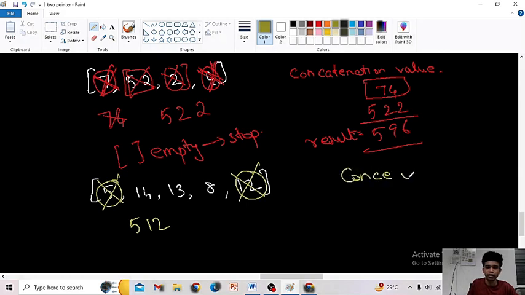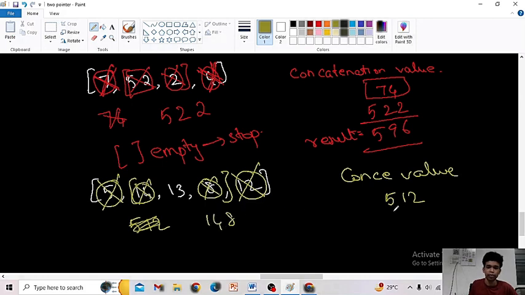Now my concatenation value will be 512. Now my array is 14, 13, 8. Take the first element and last element. Because the array size is greater than 1, remove them and concatenate them: 14, 8. Now add it to the concatenation value.